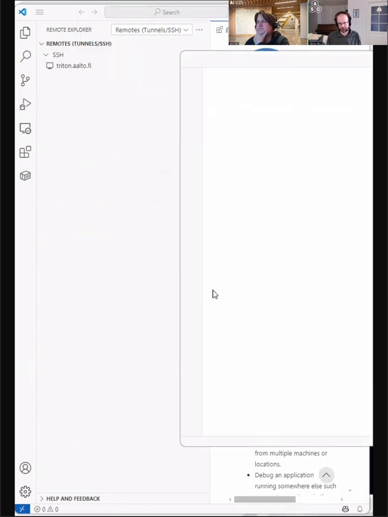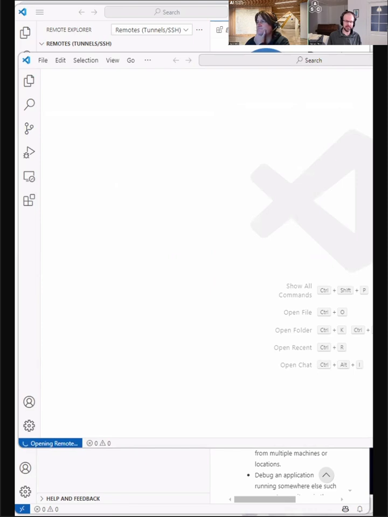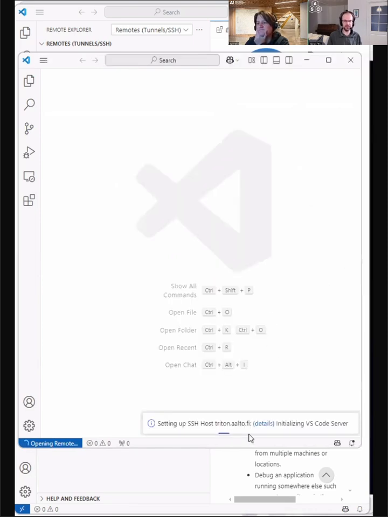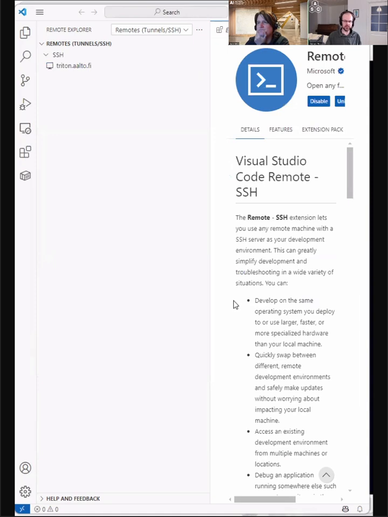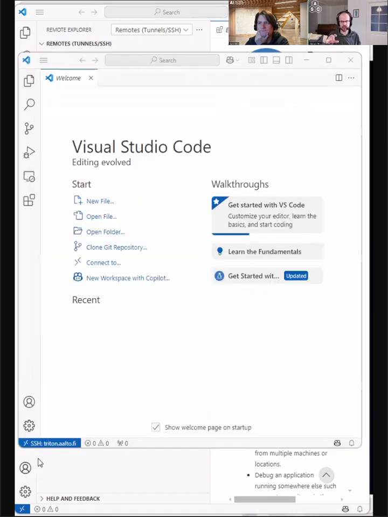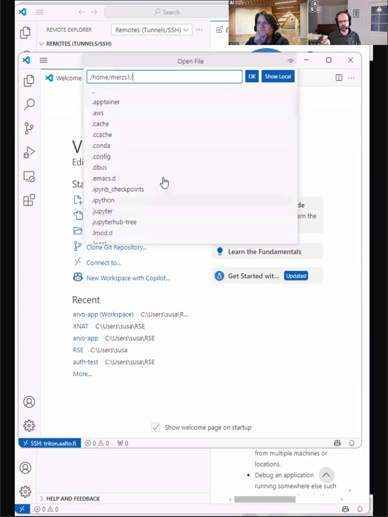And why we want to show VS Code in particular is there are a few issues with VS Code. It can be a great tool, but if you connect to a cluster with VS Code, on general principle, never open a folder that has lots and lots of files in there. Open things that actually have code and not data. And also don't open, for example, your home folder.